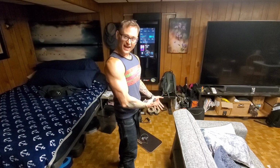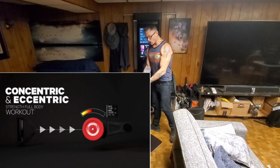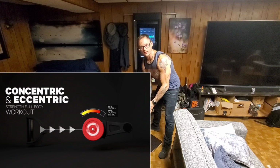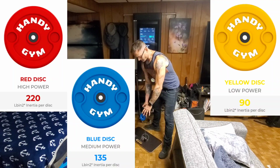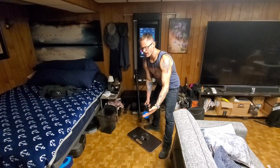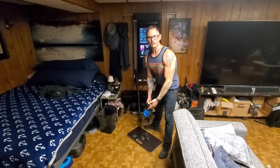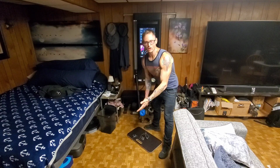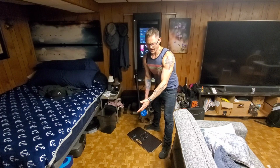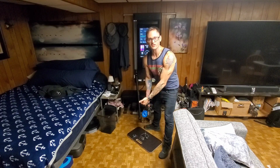Not with Handy Gym, right? You have a whole range of weights to work with in these little discs. You have from like 1 to like, I forget what the blue discs go to, like 79 pounds or something. It's on the website. Whatever the range is, that's what you have. So let's say, for example, because I don't remember the exact ones, the blue discs are from 1 pound to like 80 pounds. You have from 1 pound to 80 pounds on this.